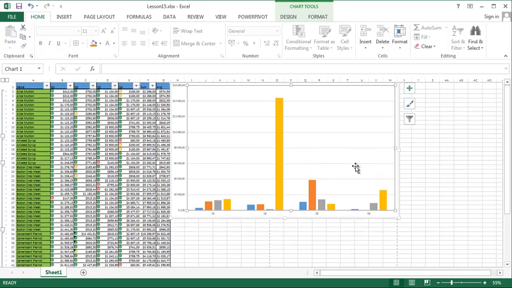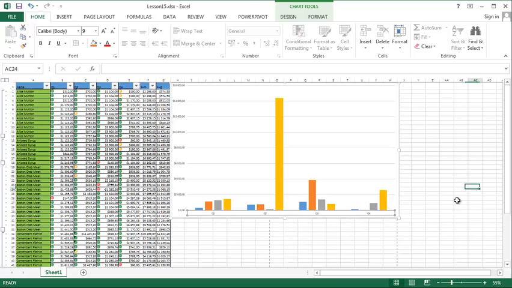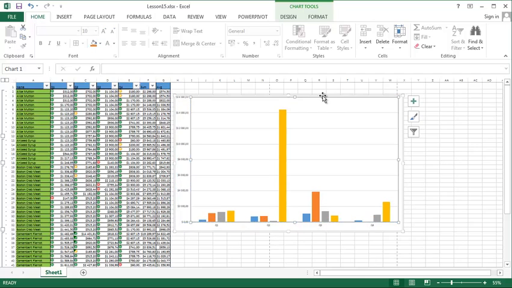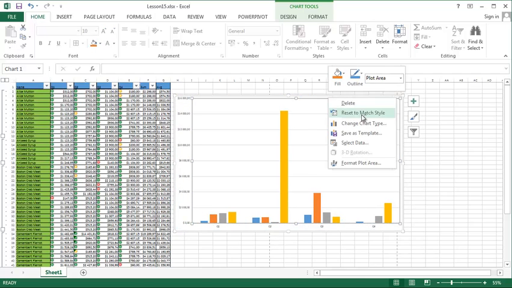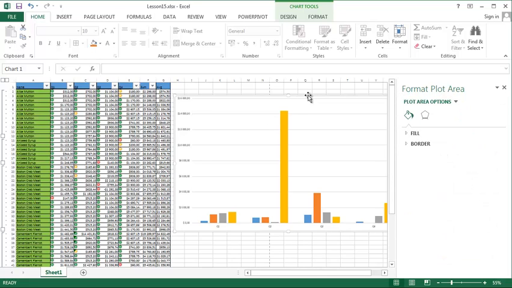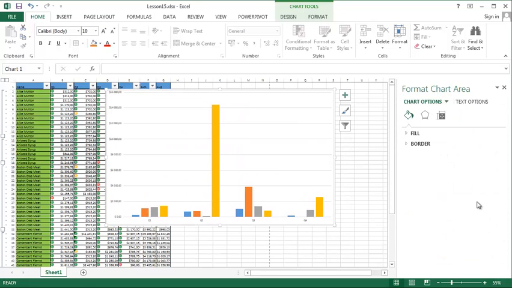So we have our chart, but we're not really happy with it. First off, we have no idea what this chart tells us because we don't know the money value. Second off, we have the Q1, Q3, Q4, but what's the name of the chart? And we don't really like the colors or actually anything about it. So let's do the format plot area button this time. Now we will be using this.